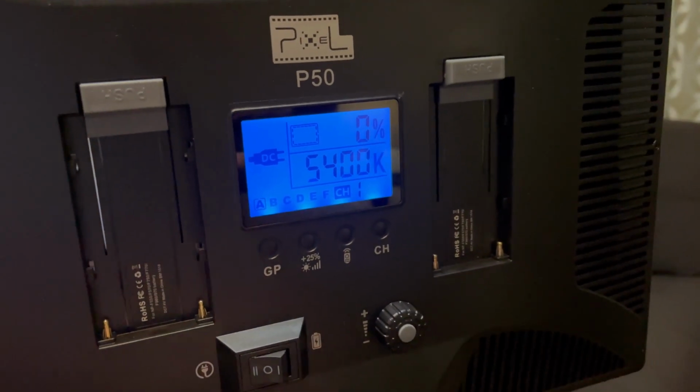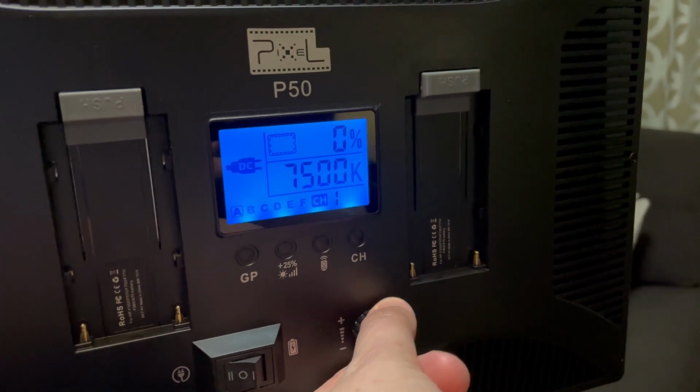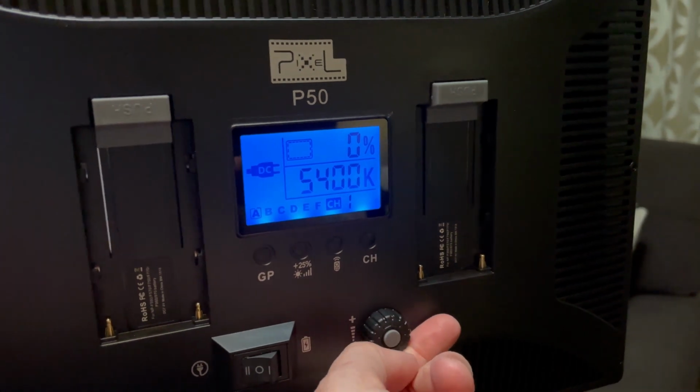Next, we are going to change the color temperature by using the dial on the back of the light panel. You simply press the button in the center of the dial and then turn the dial. This dial also controls the brightness level of the light.